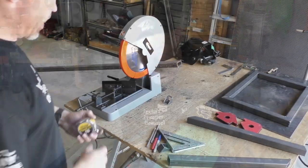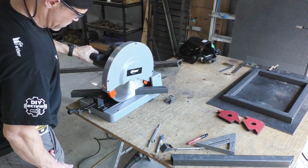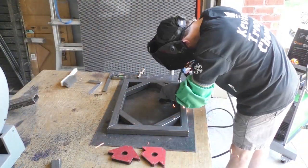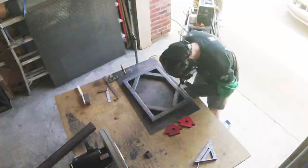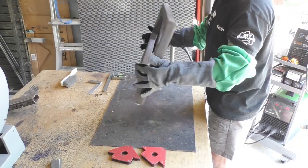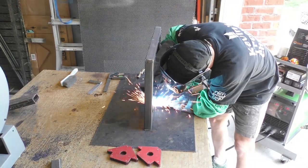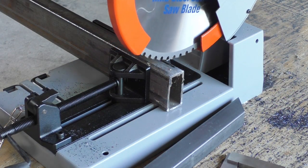They're really cool. All right, I've decided I want to make my little brace pieces 8 inches long. All right, there's our top. Having to stitch these in a little bit so I don't burn through. All right, we're gonna start cutting out our legs now.